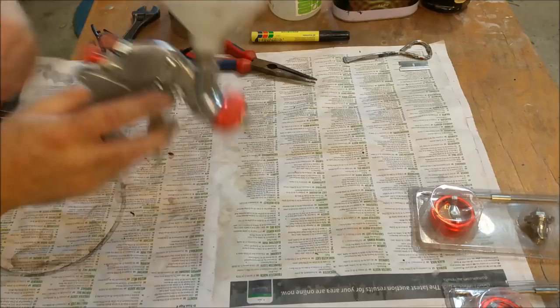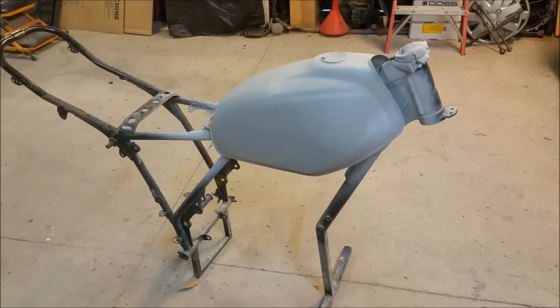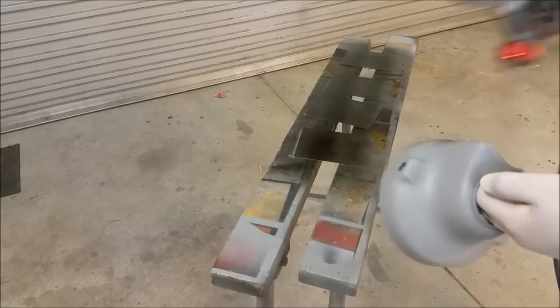So I'm just going to push that in a bit further so I don't release too much product, and I think we're going to start shooting a bit of black now. All right, let's shoot some black. So I'll do these bits over here first. Oh dear. Nice light coat to start with.